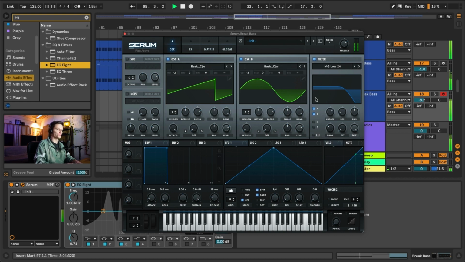This can use some drive. Getting a nice full growl from using that detune on oscillator A.